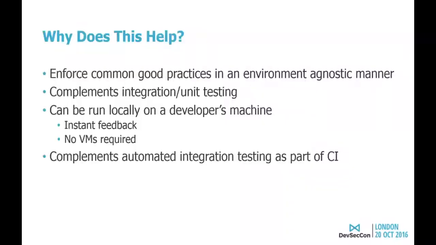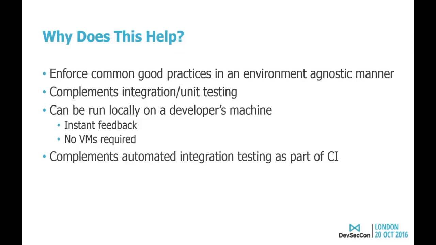Now, why does this help relative to the usual testing methodologies for infrastructure? You can enforce common good practices in an environment agnostic manner. If you've got a number of different environments across your enterprise, often the BDD suites and so forth have to be customized a reasonable amount for each environment you're running them for. This is environment agnostic. It raises the number of false positives potentially relative to BDD, because you don't have as good an understanding of each environment, but again, it means that you've got a couple of people that can write this and it can be spread out across your entire organization. And it complements it. You're catching issues at a different stage in your development process.